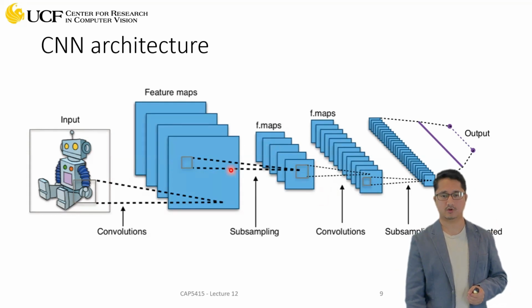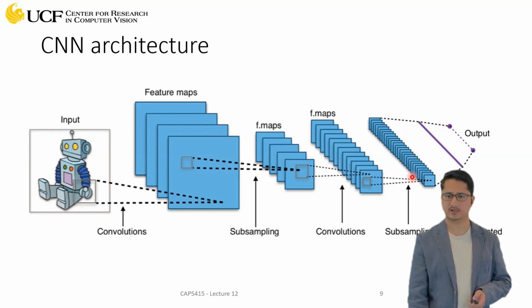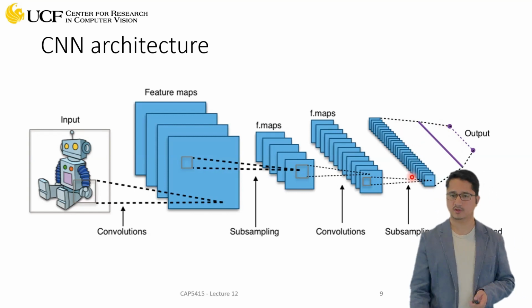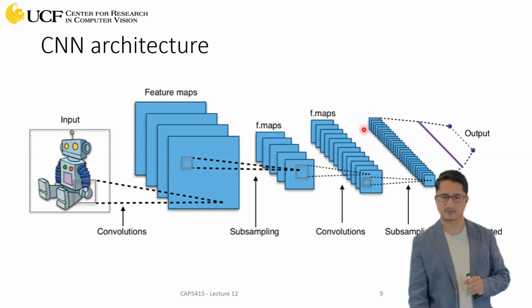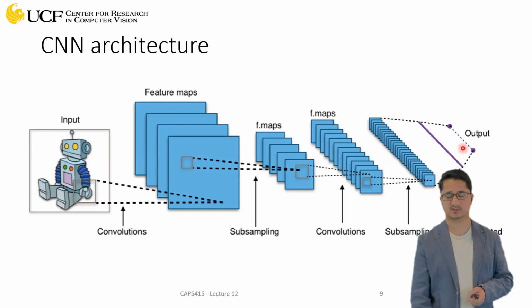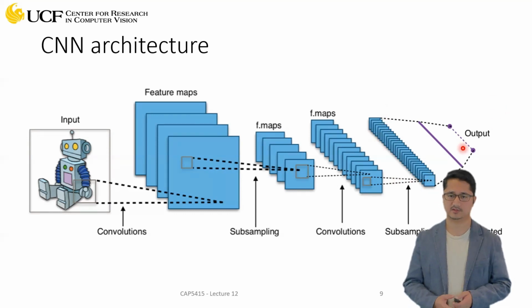And again, after a lot of such transformations, you will have a final layer which will make the prediction for you. And of course, this could be a fully connected layer, and we will see one variation where we don't even need this fully connected layer. Okay, this is just one variation. So we are going to discuss that aspect: what if we don't have fully connected neural networks here? We just have CNNs, and can those CNNs make these predictions for you? Okay, so that's a very interesting use case.